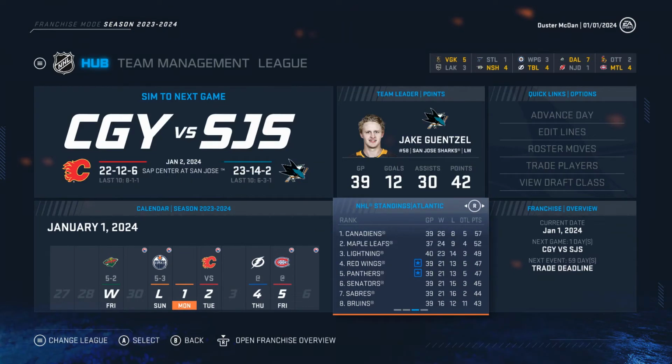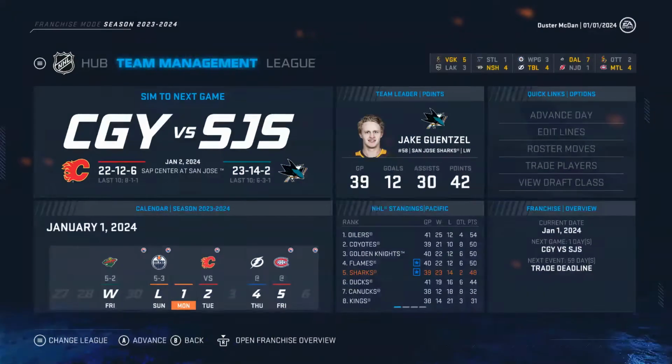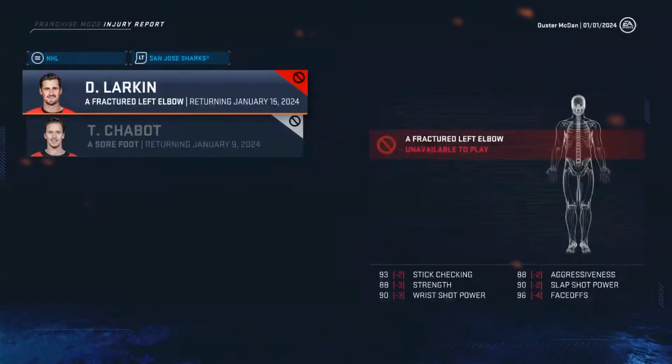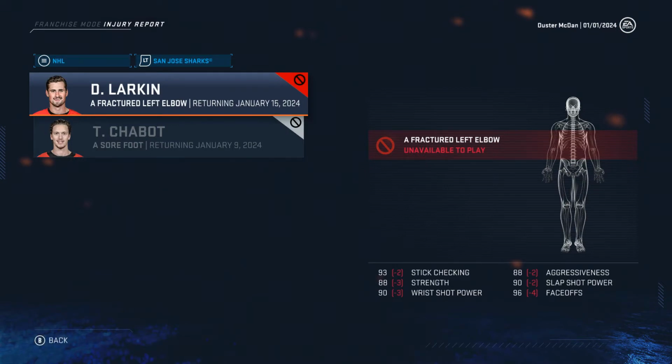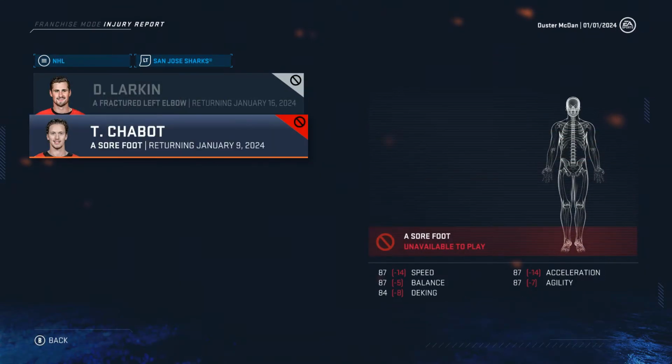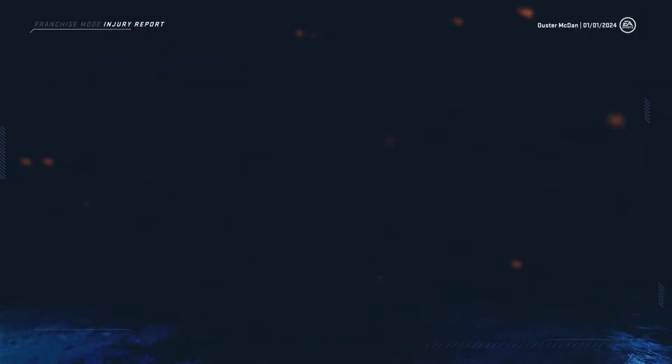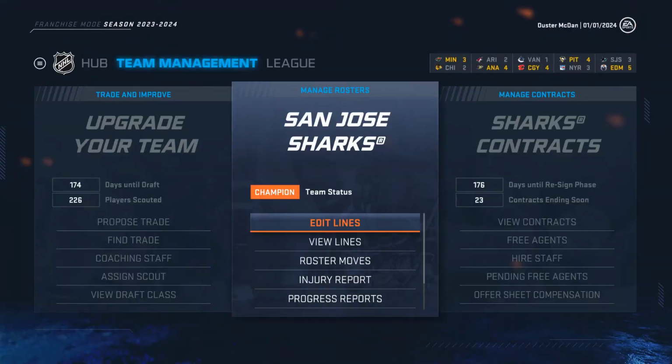We are midway through the season with the San Jose Sharks, looking to do a little bit better than where we are right now, sitting 5th in the Pacific Division with 48 points. Obviously not too far behind first place, but we do have a couple of injuries right now, though those players should be getting back really soon. Our two top players, Dylan Larkin and Thomas Chabot, will be back shortly in January, so hopefully we get them back into the lineup.